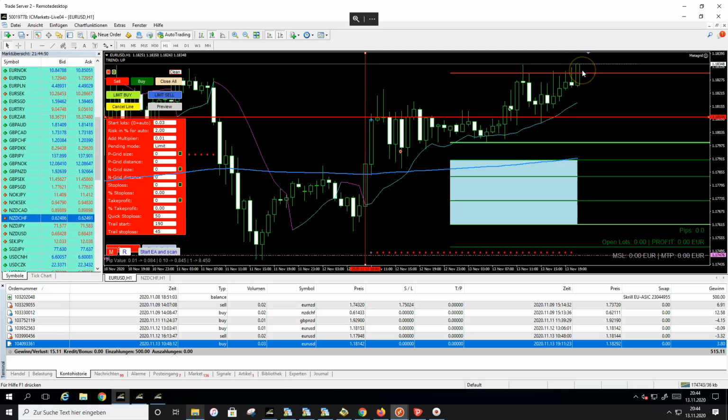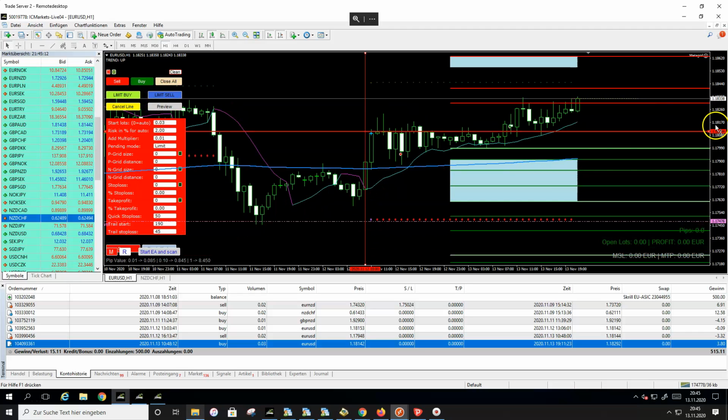So I was thinking if I should wait until the weekend is 1 hour in front of me, but I was not sure with all the spikes here if it really wants to go up more. So I closed it around here, the red order block from Metagrid, the sell order block here. Then it was a little bit going down again. Now it goes more up. Maybe we see a climb here.